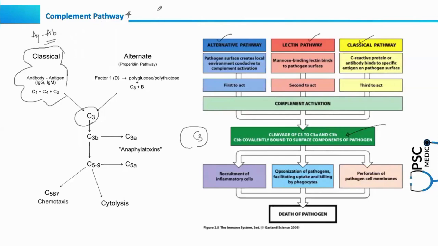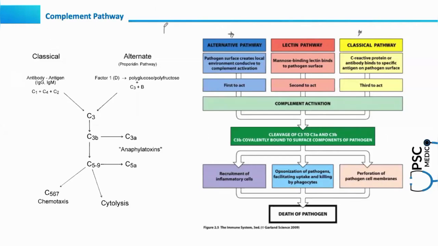Okay, so what is the basic difference between an innate immunity and an acquired immunity? An innate immunity is inherent. It doesn't require contact with antigen for production. But acquired immunity requires contact with an antigen and formation of the antigen antibody complex. You observe this in the alternate pathway and classical pathway.